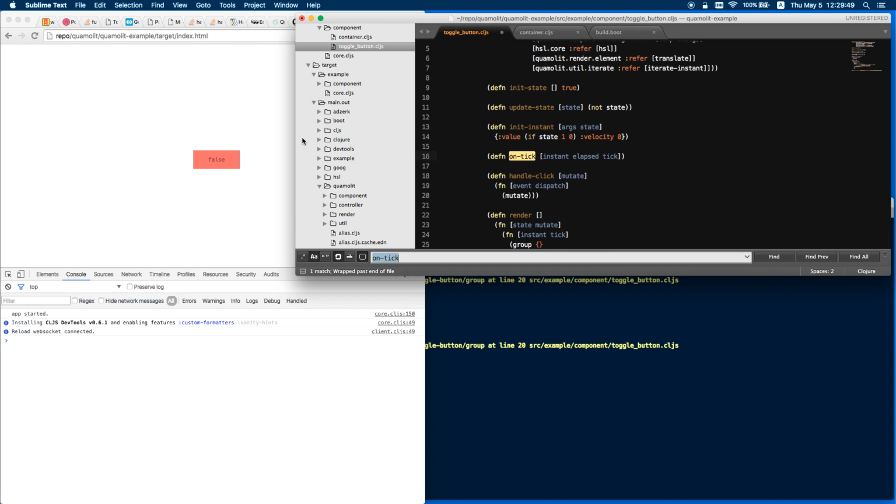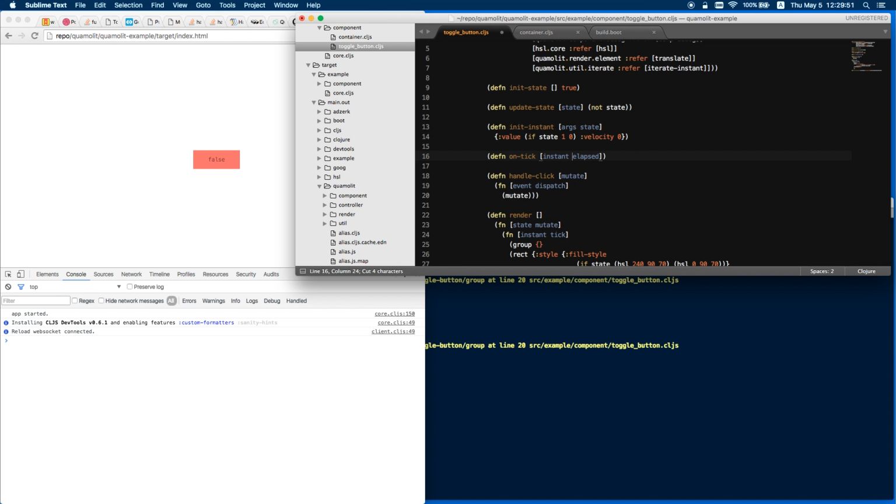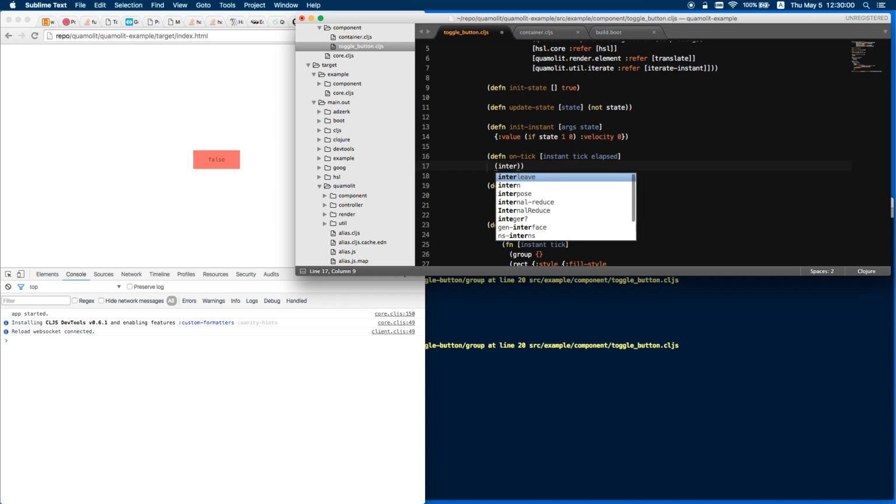Instant is tick elapsed. Basically, I'm going to iterate instant here.